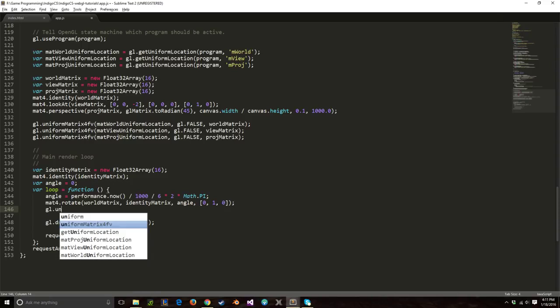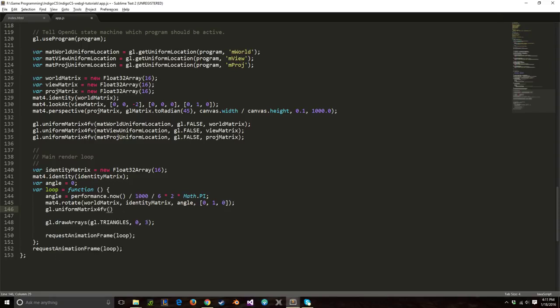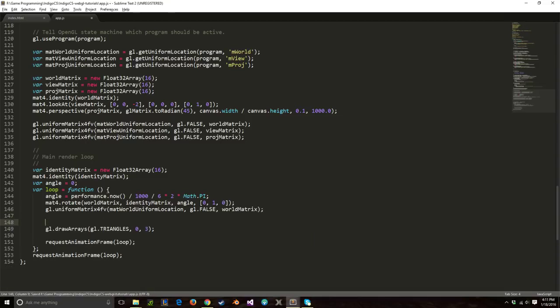I'm going to call gl.uniformMatrix4fv to update the world matrix. At world uniform location, gl false, world matrix. And then in here I'm going to do my draw command. So the first thing I'm going to do is clear the screen back to the basic color. I'm going to erase everything from the previous frame.